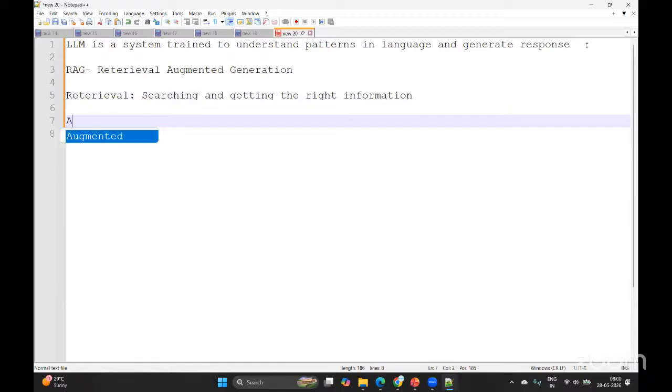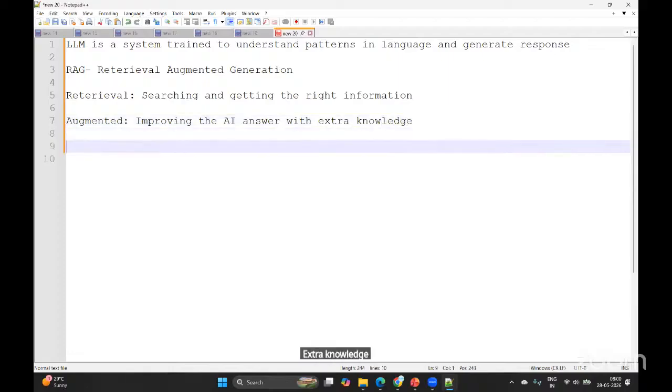Augmented means improving the AI answer with extra knowledge. Generation means creating the final response.